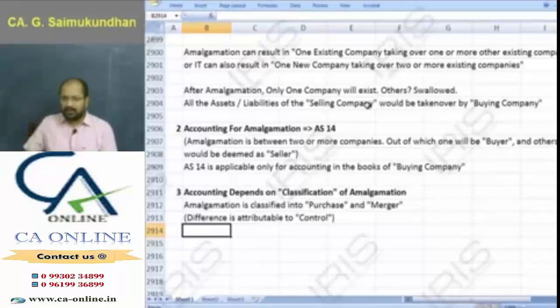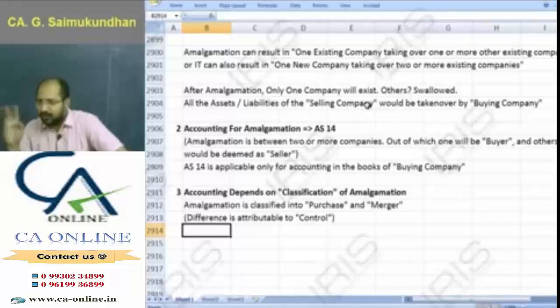First scenario, let us do this business together. Second scenario, I will do this business, you do something else. You are looking at two possible scenarios. You are able to appreciate. One is a purchase, another is a merger. The second is a purchase. The first is a merger. What's the point of difference?